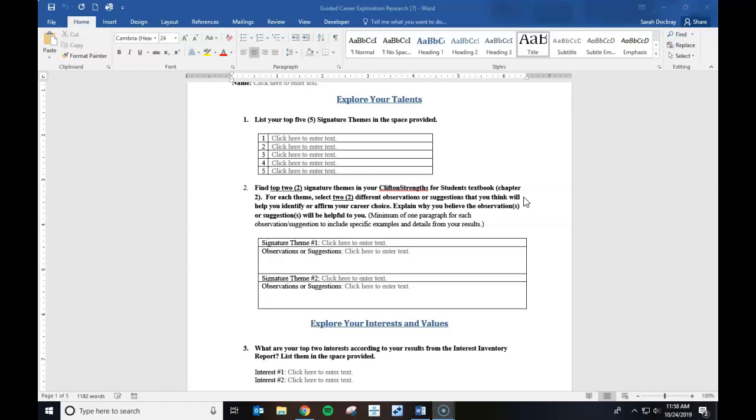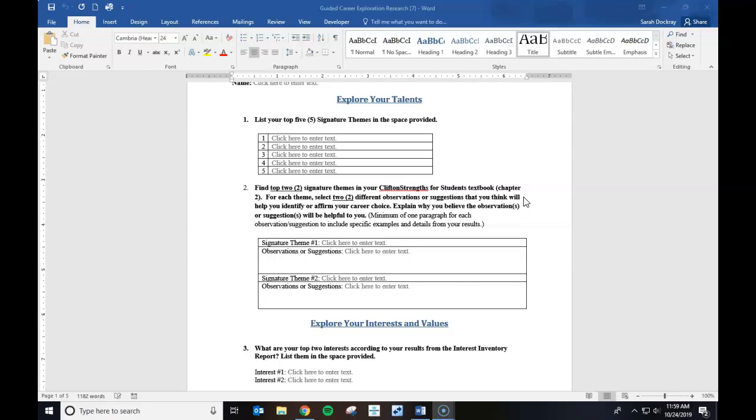So for example, if your strength was deliberative, if I go to the deliberative section of part 2 of the textbook, it says things like, find friends or classmates with strong command, self-assurance, or activator talents. While you carefully weigh the risks and rewards of each step you take, these partners will help you face tough choices more quickly with confidence. So it gives you guidance with how to progress as a student based on what your strength is.